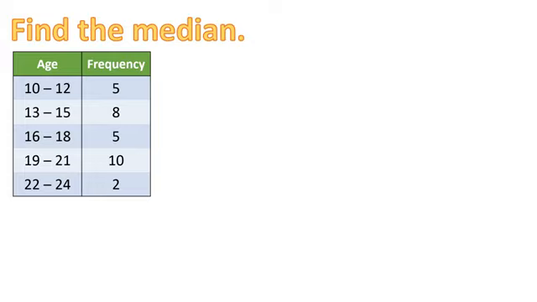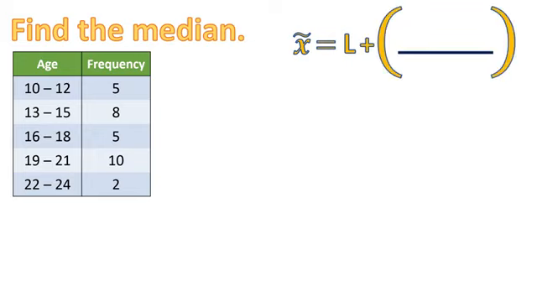And so mean and median are computed differently, but in most cases the results are almost similar for grouped data. So let me show you the formula to find the median. So median is written in this way: x wiggle, which is equal to L, which stands for lower class boundary, plus, so we need to put these symbols, parentheses, and a vinculum, and n, which is the total frequency, divided by 2, minus the lower less than cumulative frequency.